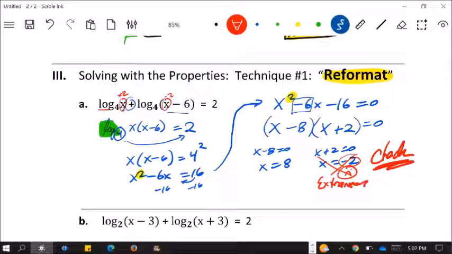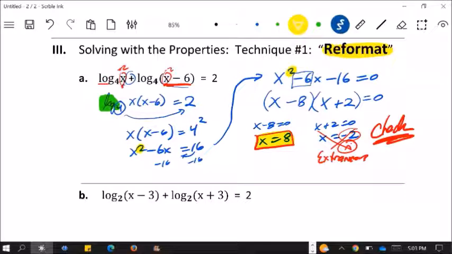And if I just look at using 8 in there, 8 in here would be fine. And 8 take away 6 would give me a positive number. So that makes x equals 8 an acceptable answer. So even though it's x squared, we only have one answer for this one that will make it correct, because of the rules of logarithms that you cannot have a negative for the number you're trying to take the log of, the number that you get as a result of using the base and the exponent.